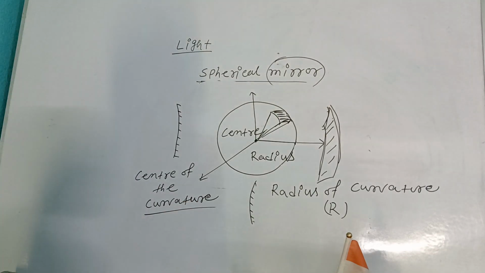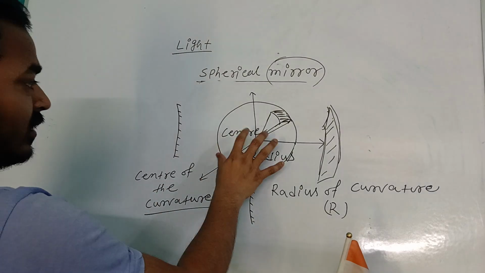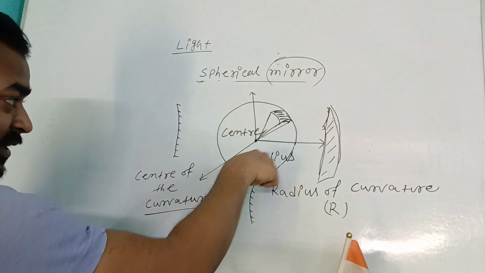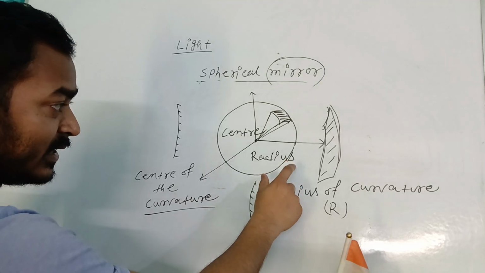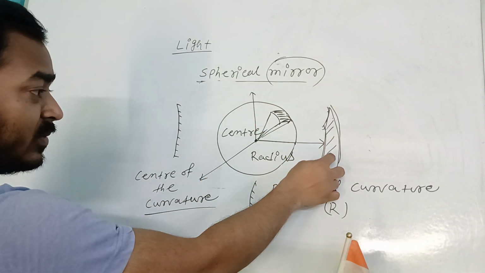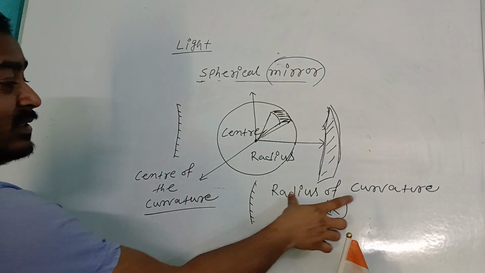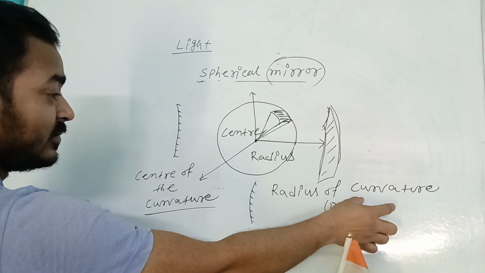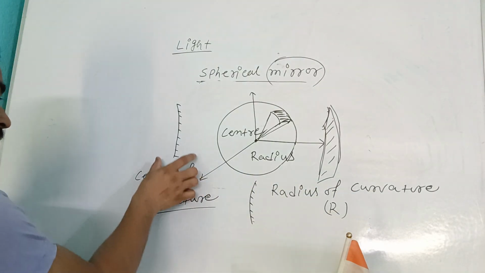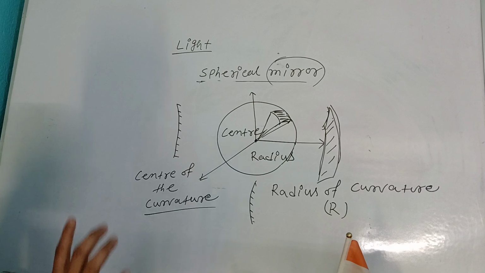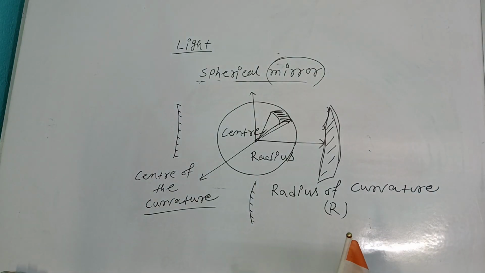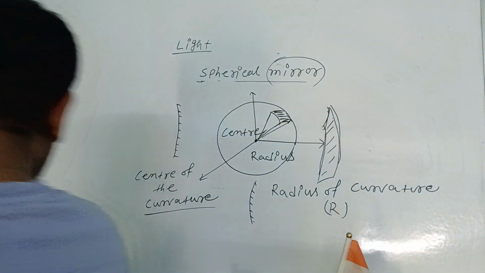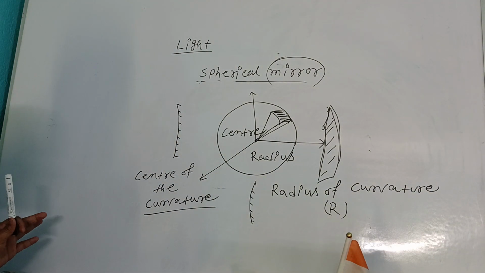Okay, what do we call that? The center of curvature. Done. The center of the sphere, radius. So when we are taking a small part, at that time we write it as the radius of curvature, and it is the center of curvature. Radius of curvature and center of curvature. Is it clear?